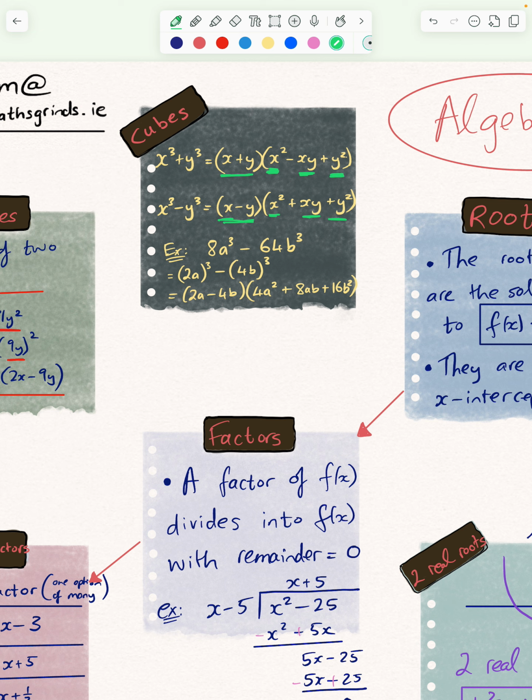The difference is where the pluses and minuses go, and one way of remembering this is if there's a plus at the beginning, there's a plus in that first bracket, minus at the beginning, minus in that first bracket, and then there's only one minus in the expansion. Maybe that's a way that would help you remember it. And here's an example, 8a cubed minus 64b cubed. Recognize 8a cubed as 2a all cubed, 64b cubed as 4b all cubed, and then use your expansion. You do need to know those, they're not in the log tables.